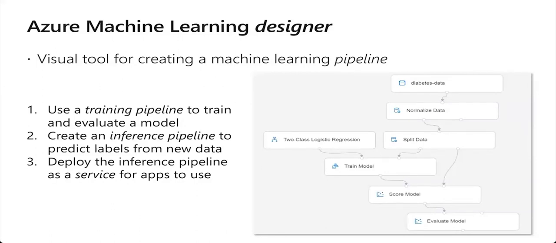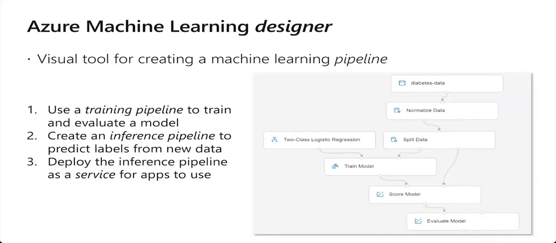On the right side here, you can see an example of a training pipeline. And note the following. First of all, we need data. So again, we have our diabetes data. Remember, in the classification example, we also had diabetes data, and now we have it again. And I have the data, but before I can use the data, I need to process it a bit. And in this case, I'm going to normalize the data. So what I want is for all the values to be on the same level. I'm going to normalize them, making all between 0 and 1. It's a very common pre-processing step for numeric features.